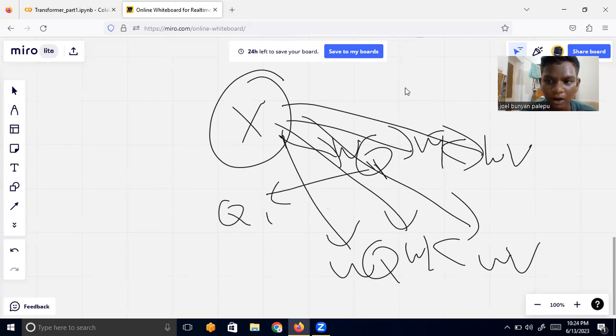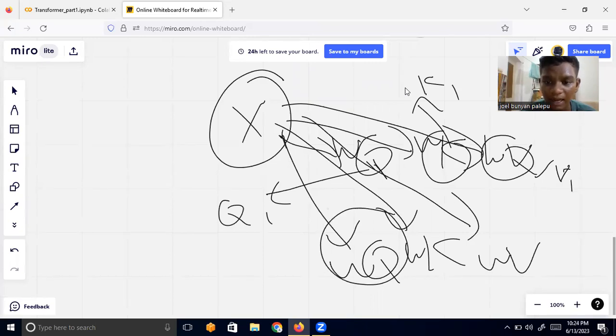Let's say we obtain K1 and V1 as well. Then we multiply X by WQ2 and obtain Q2. So we are going to have multiple weights. In this neural network, we take in X and multiply it by all of these weight matrices, and we get a combined matrix of all the query, key, and value vectors for all heads. We get this combined output in the program.